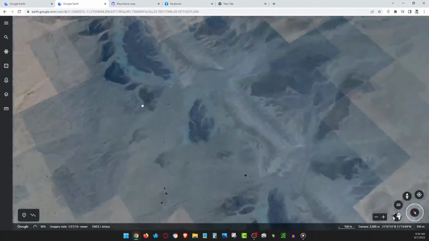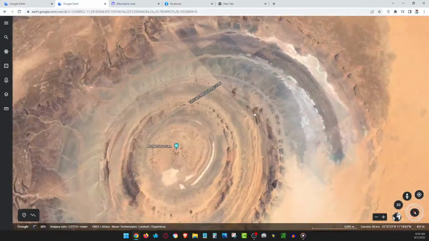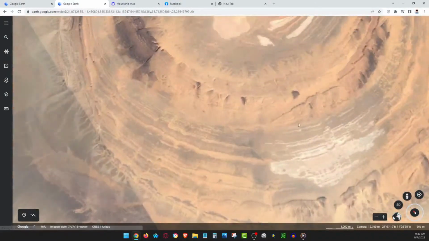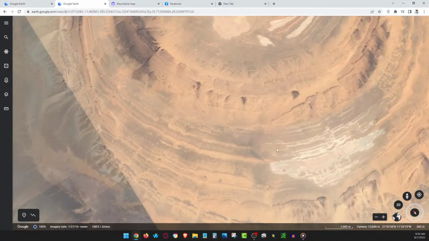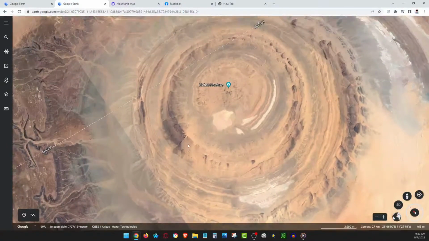In fact, I do believe this whole area, and I'm talking about this whole area, is not only natural, it's just not easy to make these rings go that wide. I mean, if somebody could do that, they were magicians. So I really believe that this was a natural structure, probably created by a Carrington event.